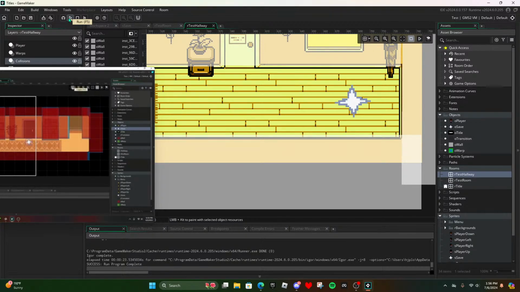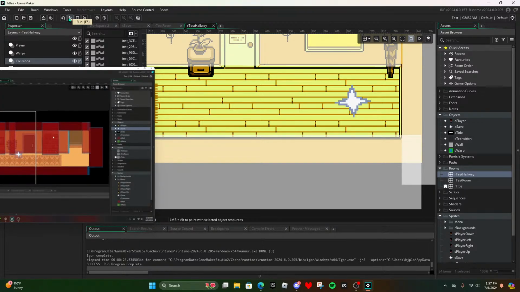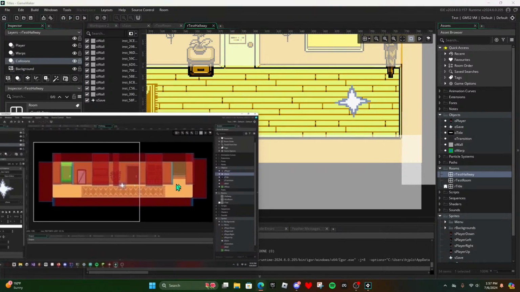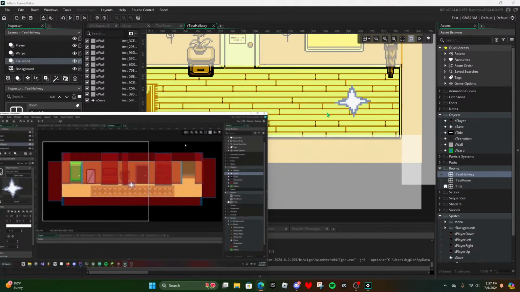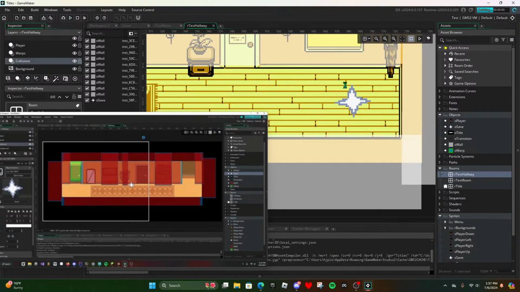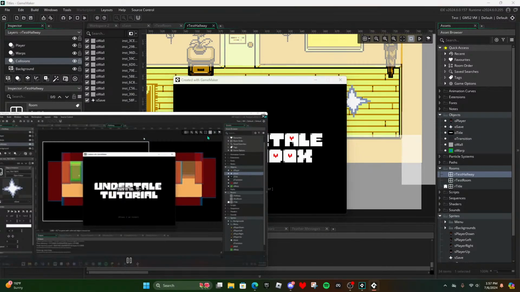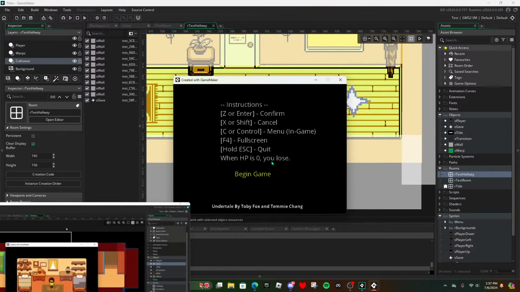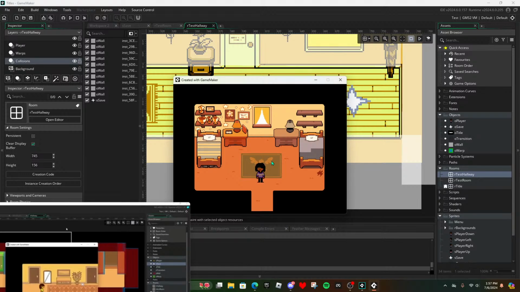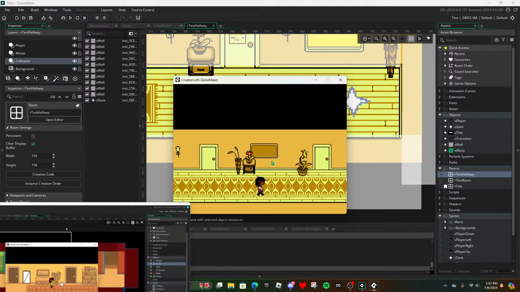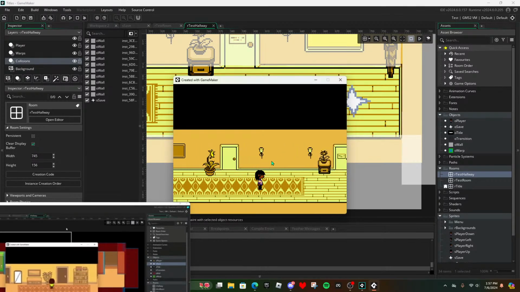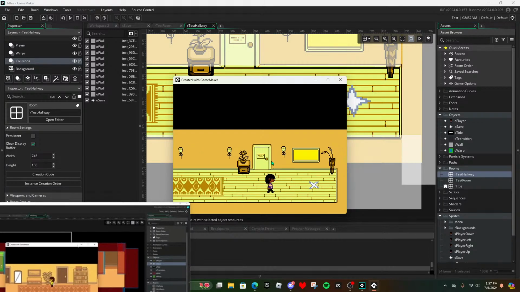And then I'm gonna take off the grid. I'm gonna put it here. And that seems good. Now I'm just gonna press Control S and then run. And now I'm gonna go through the menu and put them here. And then I'm just gonna touch it. And then that should hopefully work.